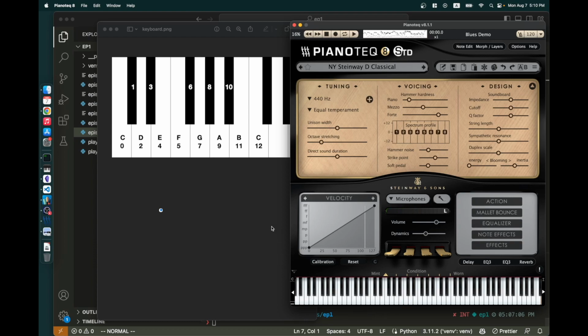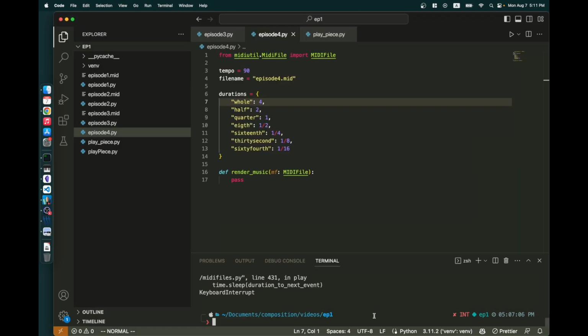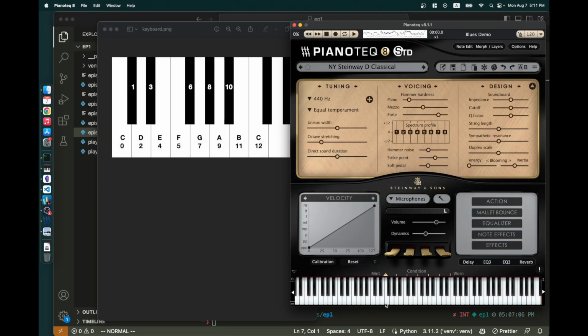Worst mouse keyboard player ever lived. But anyways, for whatever reason, the keyboard has sort of evolved to include some notes in between certain of these pitches. So you see there's a little black key between C and D and a little black key between D and E, but none between E and F. And that's just the way it sort of happened based off of history.